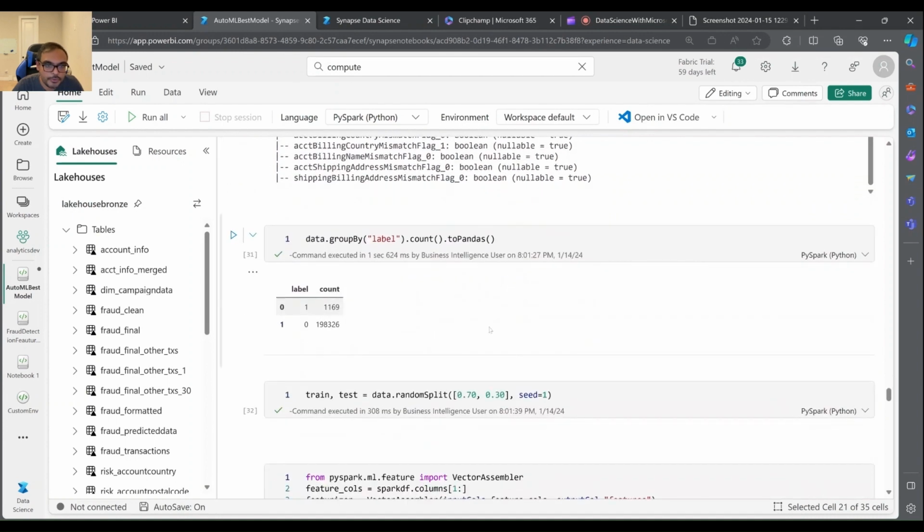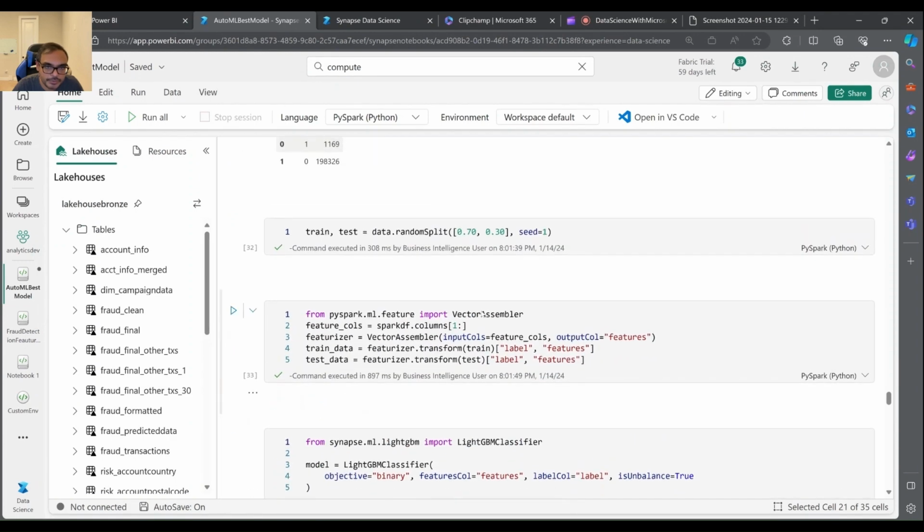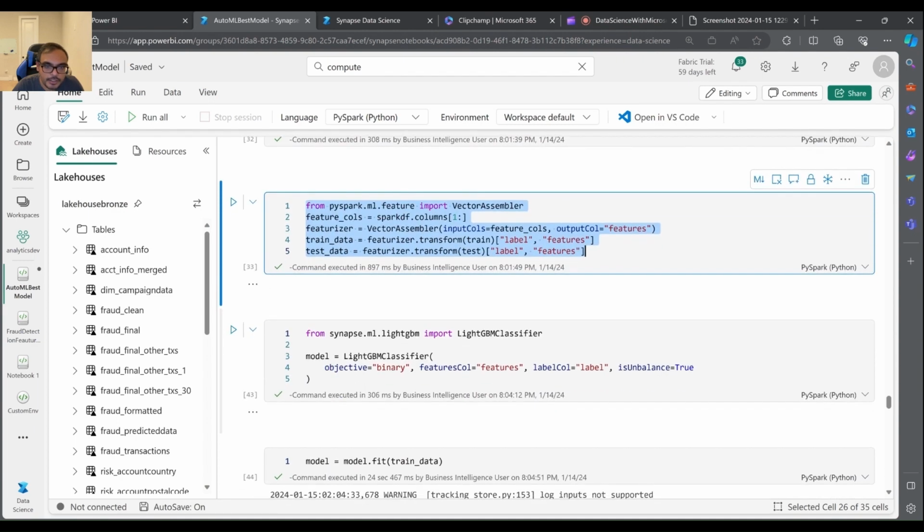So can you do all of this without using AutoML? Yes. You can use any of the Spark libraries and do the exact same thing.